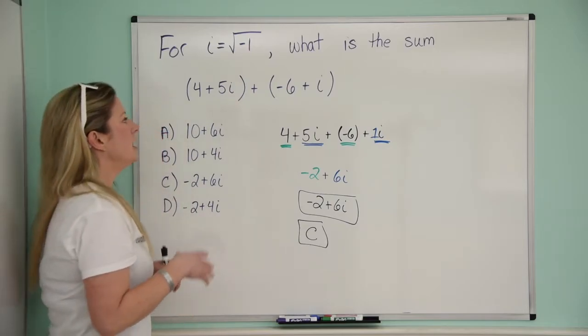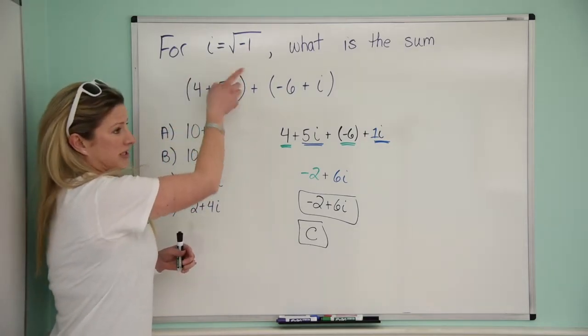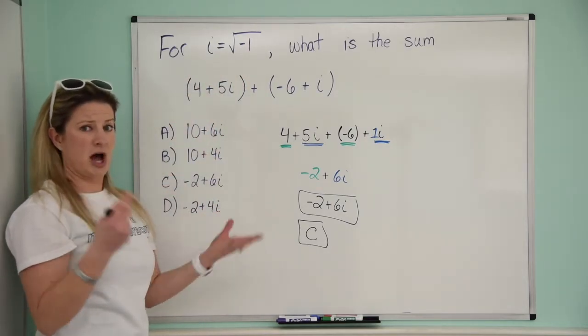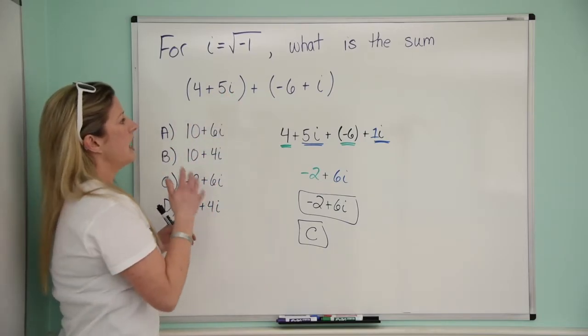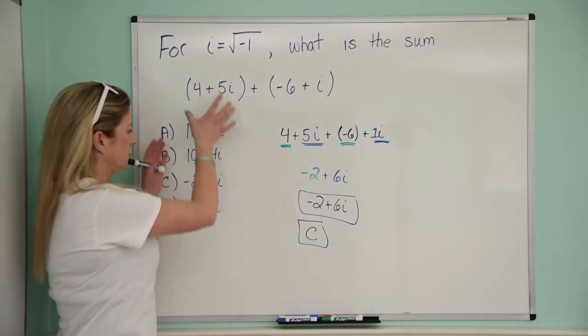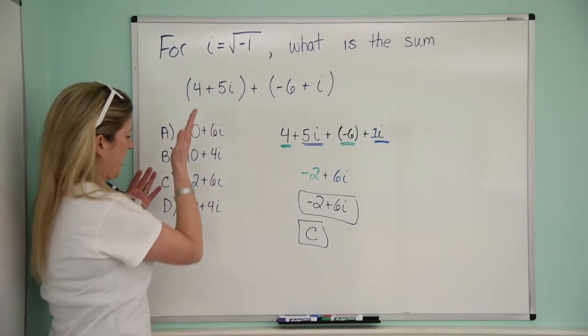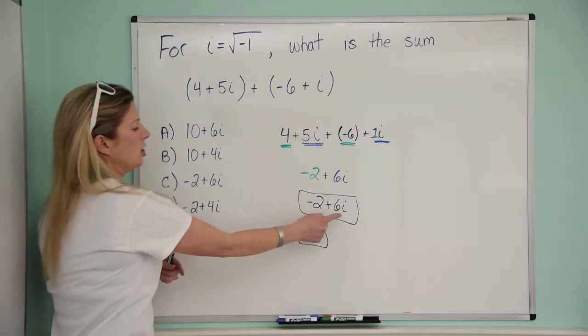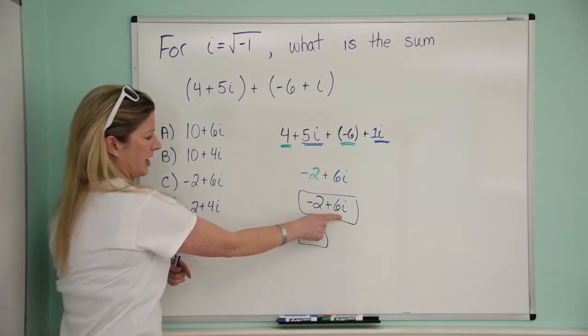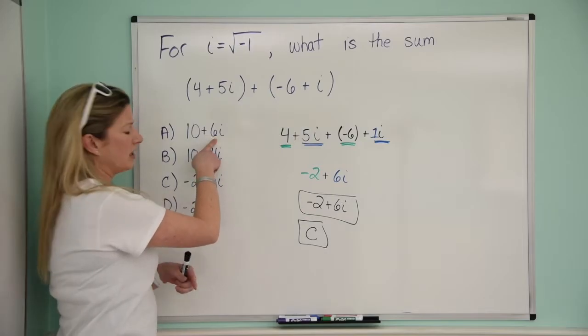You know what I mean? So that is just telling you we're dealing with imaginary numbers, complex numbers here. We have the real part and the imaginary part, and we're adding them. So don't worry about that. Now we come down to all the answers, and what are the traps here? If you notice in the first one, we ended up with a 6i for the imaginary part, and this also has a 6i.